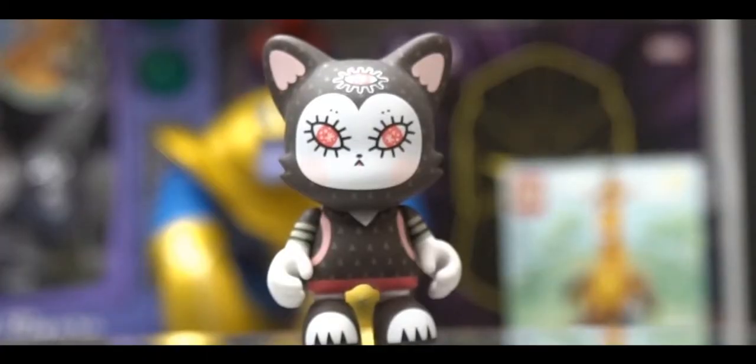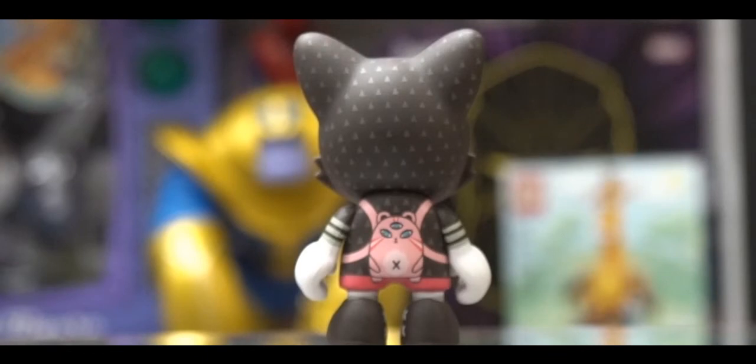Oh, boom. We got Andrea Kang. Andrea Kang. So I believe there's a color variant to this one as well. There is. Which is dope. Yeah. You know what I mean? Why don't you show the back? Show that little backpack. Check out the little kitty cat backpack.